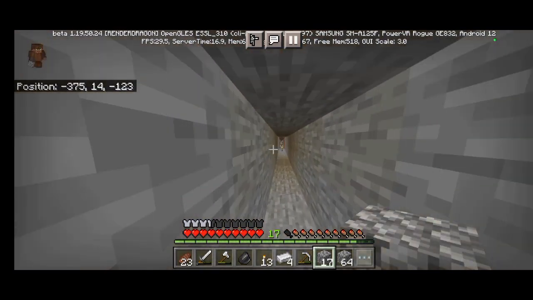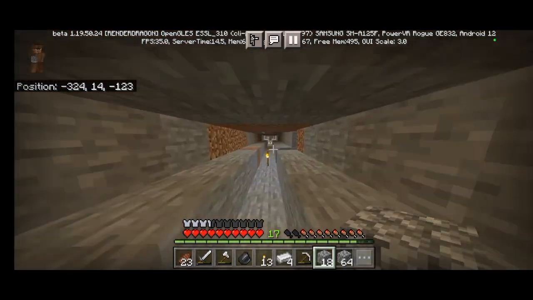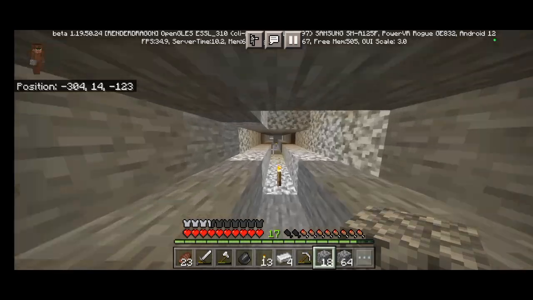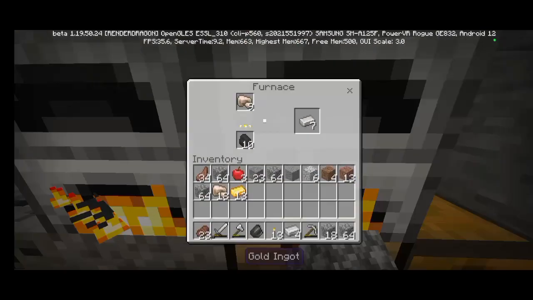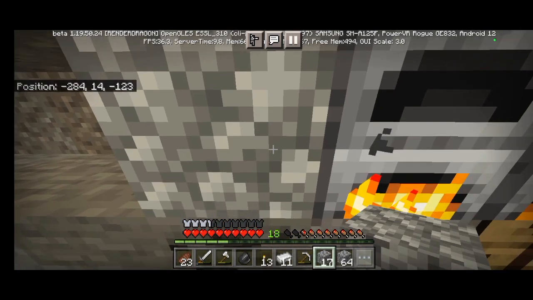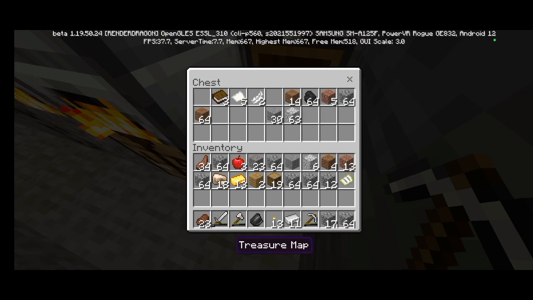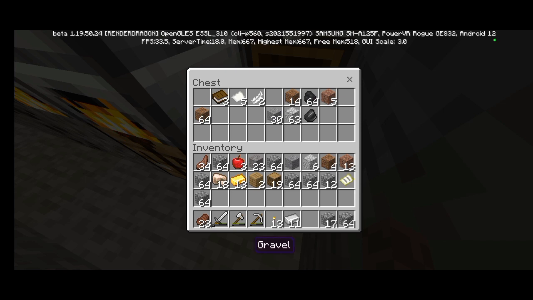Okay, I'm gonna go back up because I'm tired of mining, because I think we have all the materials we need to make a full iron set. Gold. Oops. Put this right there. We got a lot of cobblestone.